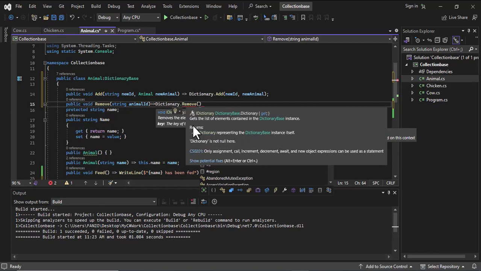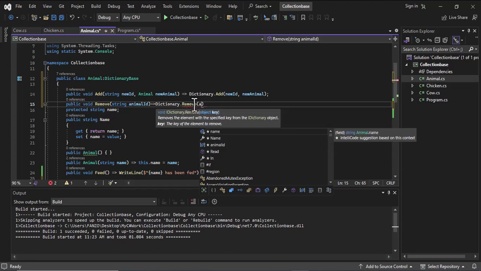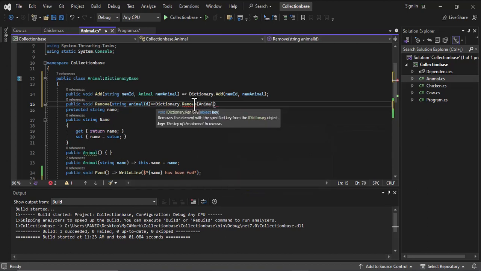So remember, this is the remove method. This remove method accepts an object and it removes permanently that object from there. So that is why we say new and then we say animal ID. It is very, very important that we understand that.